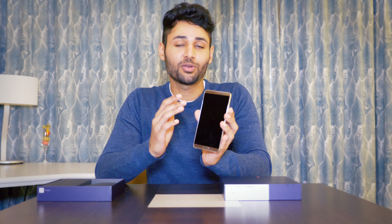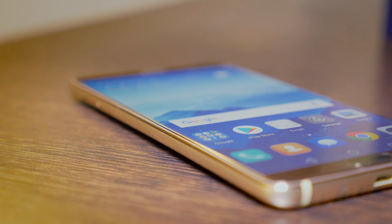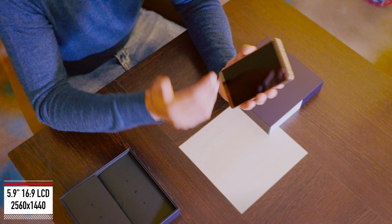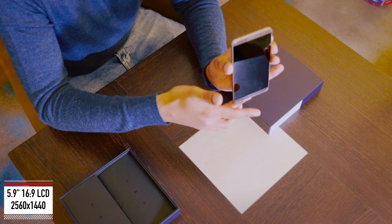One of the first things you're probably going to notice is the fact that there are almost non-existent side bezels. So what we have here on the standard Mate 10 is a 16:9 ratio 2560 by 1440 display with a Quad HD resolution and pretty much nothing else. The phone is pretty slim on the top and the bottom in terms of bezels, and as we said, on the side there is literally nothing there.